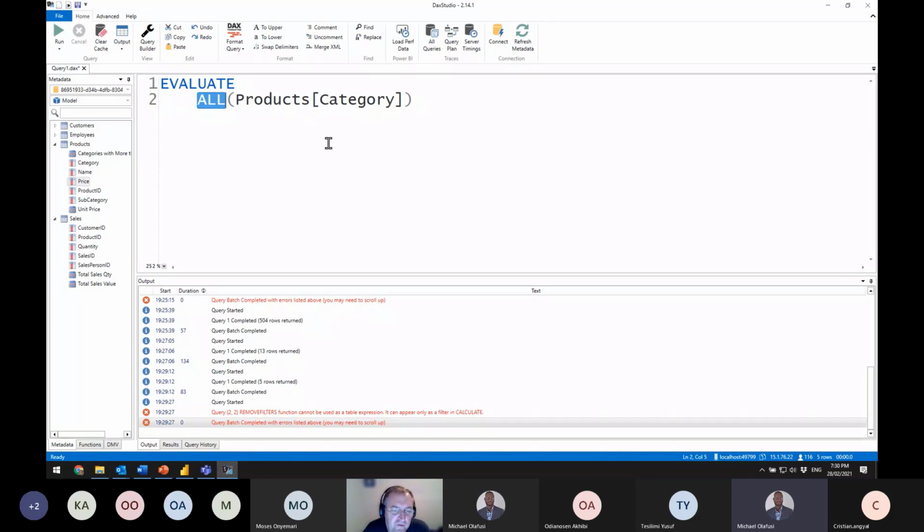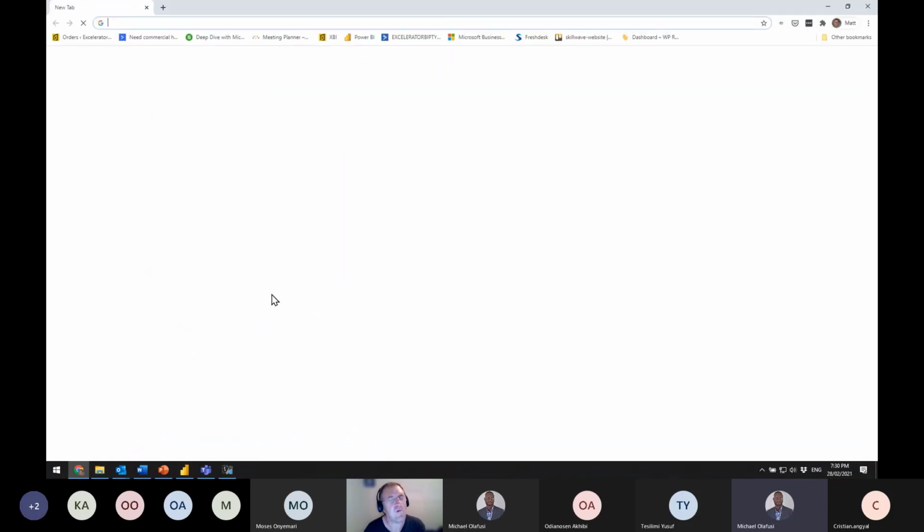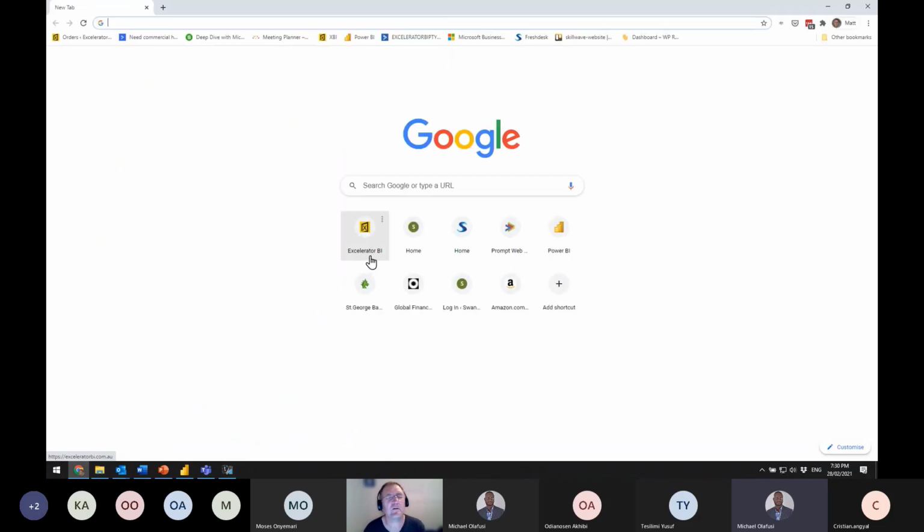The short answer is no, but yes. There is no one function that can return a running total from a table, but you can certainly write a DAX query that will return a running total. It's a bit beyond the scope for this session, but just let me think, when did I write?